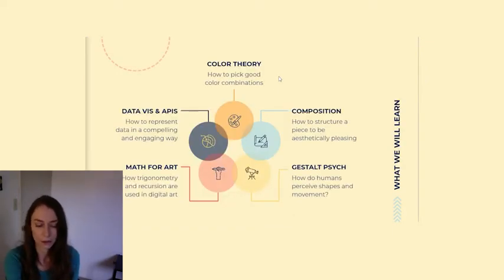Today, we are going to focus heavily on the math for art section. And then, of course, the art side, the theory side of our lecture today is going to be entirely Gestalt psychology. So now we're kind of checking off all of these boxes, which is kind of incredible. We've already talked about art composition and color theory. We've dabbled in math for art utilizing recursion. We also talked about Sine a little bit right at the end of our code demo last week. We're going to look into that in more detail this week. And then, of course, next week, we're going to finish out utilizing data visualization and APIs.